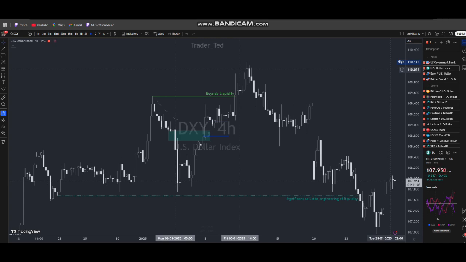Now, to wrap things up, I want to stress once again just how crucial it is to have a well-defined trading system in place. A system that focuses on probability, predictability, and discretion is what separates consistent traders from those who are just reacting to the market. Probability and predictability come from using the right tools, like the economic calendar, the dollar index, and bond yields, to identify these probability setups and where they are most likely going to present themselves and when. This gives you the framework to make a more informed decision rather than relying on a gut feeling or random guess just because a fair value gap has presented itself at some random time in the day.